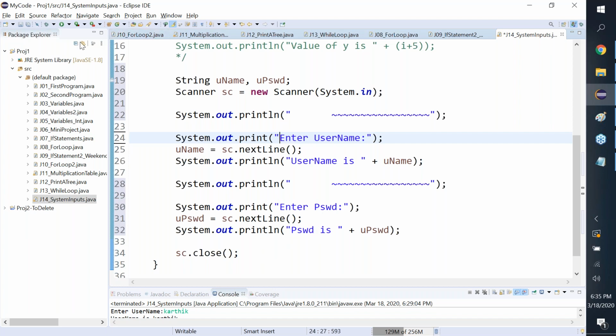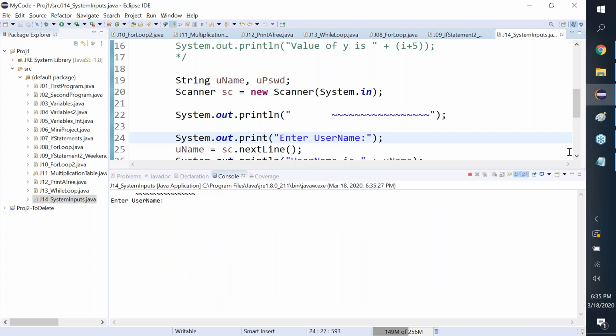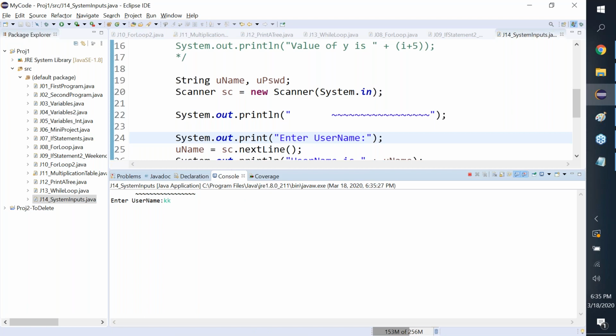So now let's see if this works. Autosave is working. A couple of things: I'm not doing a debug run. I see a stop here. I can stop my test, and it's still in an execution mode. I click anywhere and I say username is KK. Username is KK. Very good. Now I can click here, but once I start typing, it's taking it in as enter password, because that is how we coded it. So now I have my username password combination.